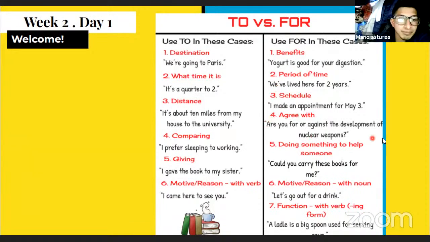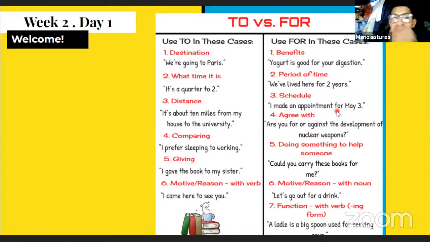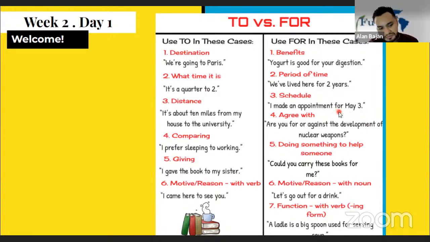Teacher, it can be a party too. A party too. Yes, a party, a meeting in the church. But especially we use the month. You can use the year. You can say, I made an appointment for next year.